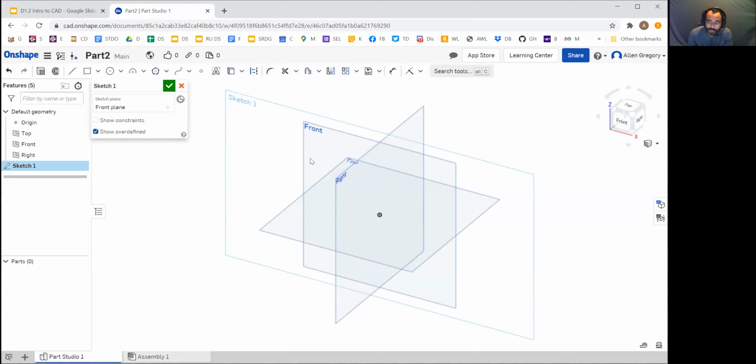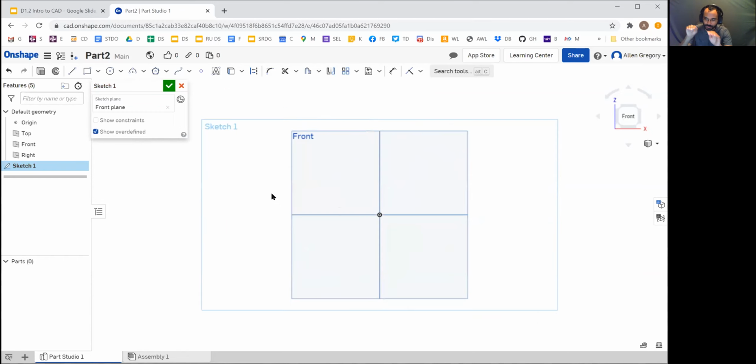And you could start drawing, but that's a little weird because we're not quite looking straight on at the place we're going to sketch, right? So one of the easiest things to do here is to use the right mouse button and click, and it pulls up the little context menu. And one of those options is view normal to sketch plane. So normal to basically just means you want to look straight at whatever you're looking at, right? Where our eyes are kind of pointed straight at it. And so now we're looking straight at our sketch plane.